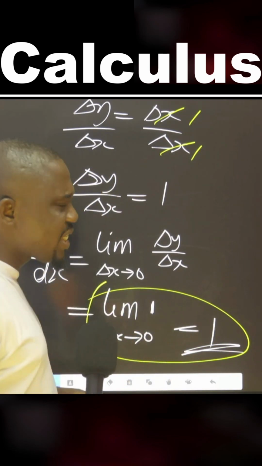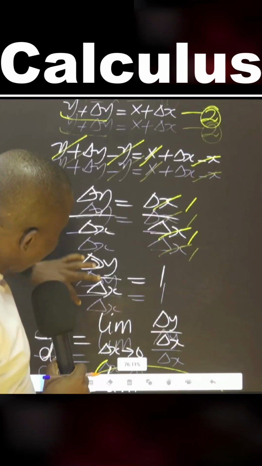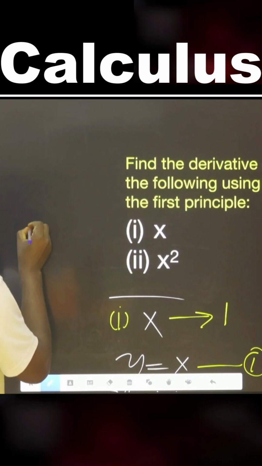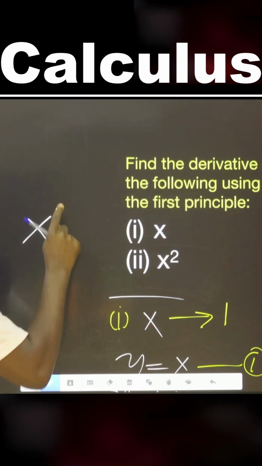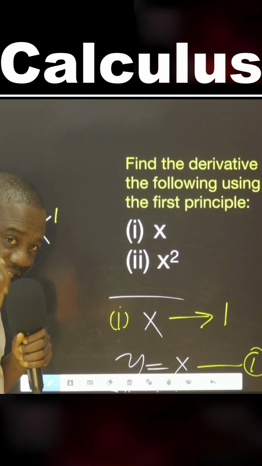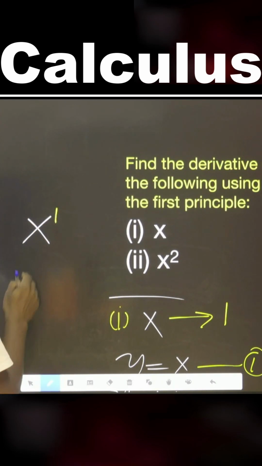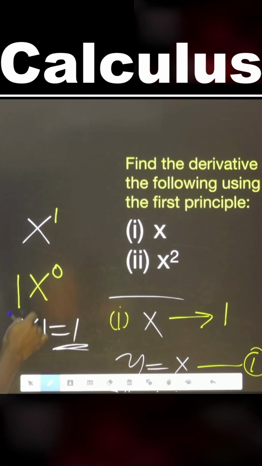One thing I want you to notice here is very important. If we go back to this place now, just x, you agree with me that there is a 1 here, indices. If you have not watched the indices class, go and watch the video. Now for this to be 1, what we did is 1 multiplied by x raised to the power 0, which is 1 multiplied by 1 equals 1, because x to the power 0 is 1. You get it? Indices.